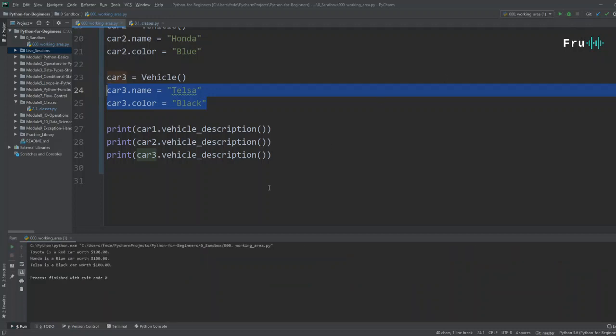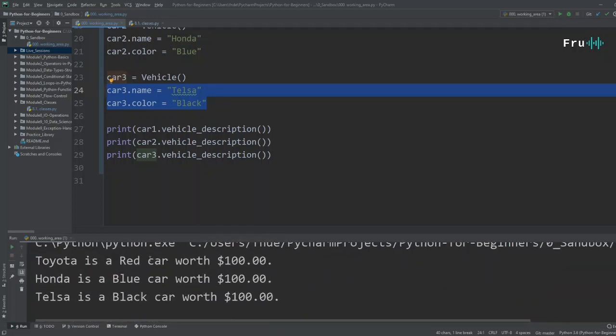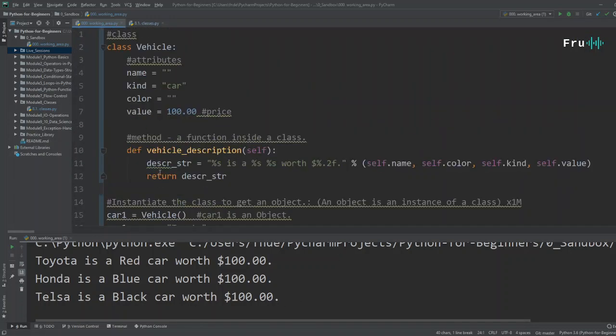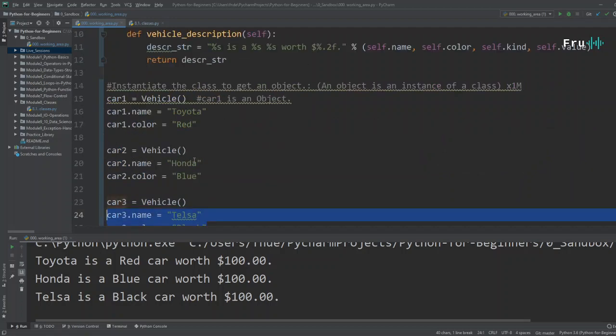So if I go ahead and run this, you can see Toyota is a red car worth that. Honda is a blue car worth this. Tesla is a black car worth this. Now, these are objects that we've created, and we're simply printing out the attributes of that object. Guys, very, very, very powerful. If you wanted to change the value of that class, we can go ahead and change it.